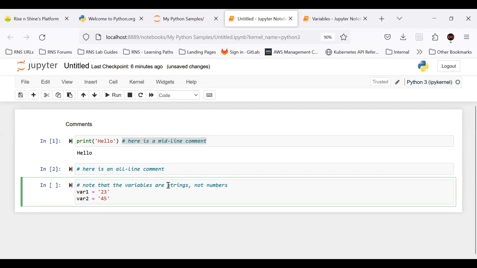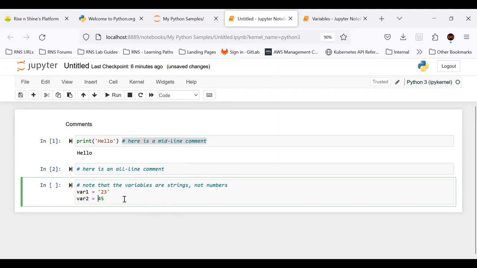By adding the comment line, in the future if you suddenly see 23, 45, these look like normal numbers. But these have been encoded within double quotation as strings. So the interpreter is going to consider variable 1 as the string data type and variable 2 as the string data type. But if I remove this comment, now variable 1 is the string data type and variable 2 is the integer data type.